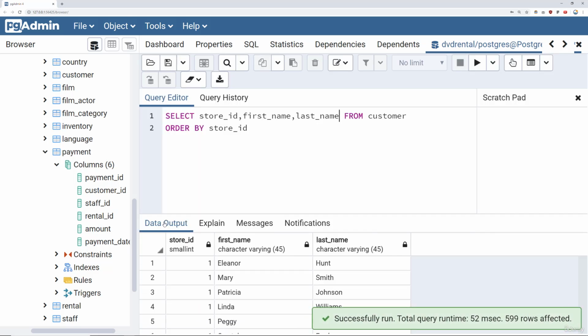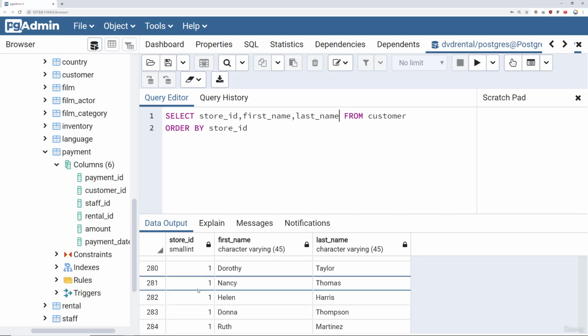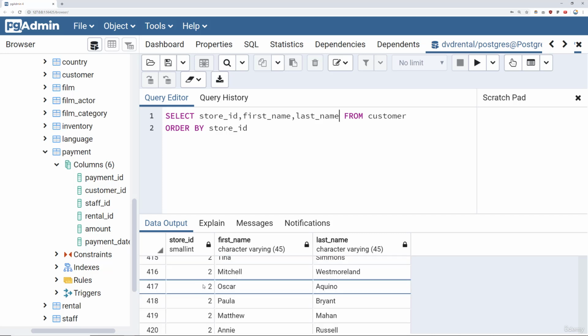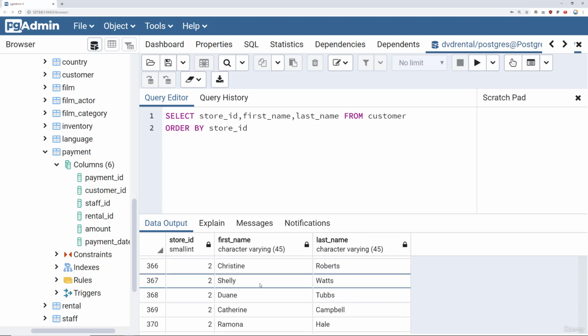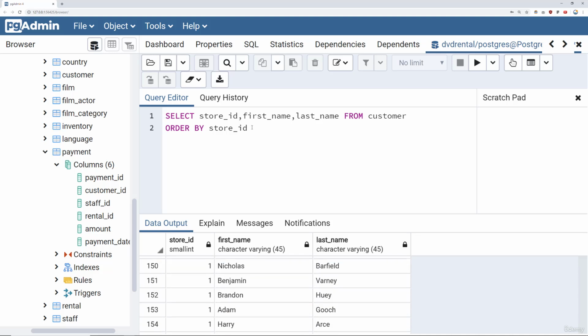Run this. So if we take a look at this, the store ID is now sorted starting at 1, and then eventually you scroll down, you'll see store number 2, but the actual entries themselves are in no particular order within store ID. So what I could do is say first order by store ID, which makes sense because there are duplicate values in that particular column, and then go ahead and order by first name.